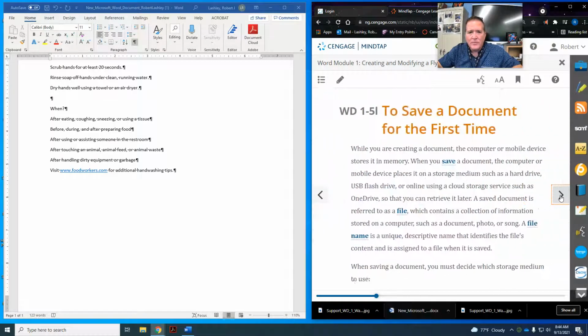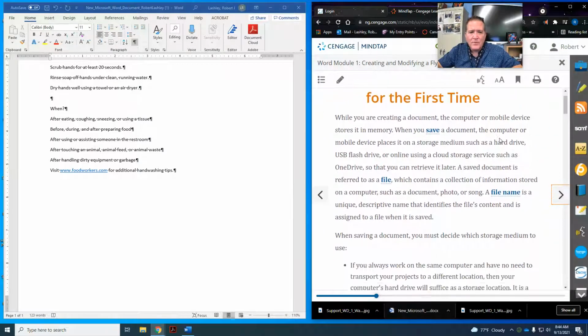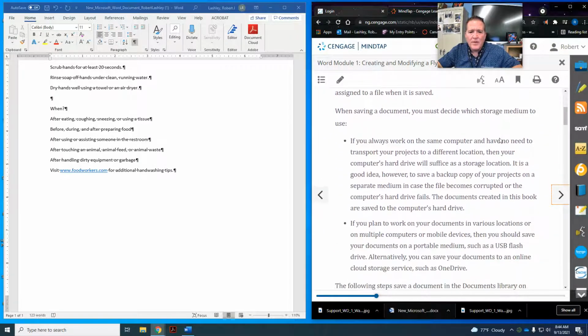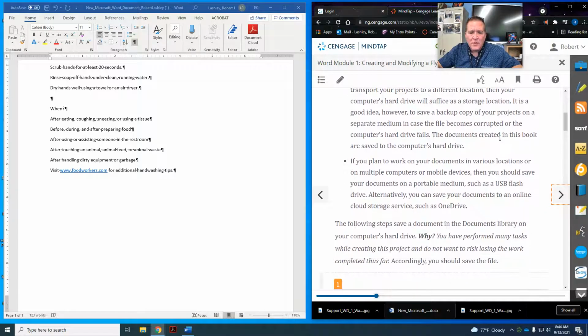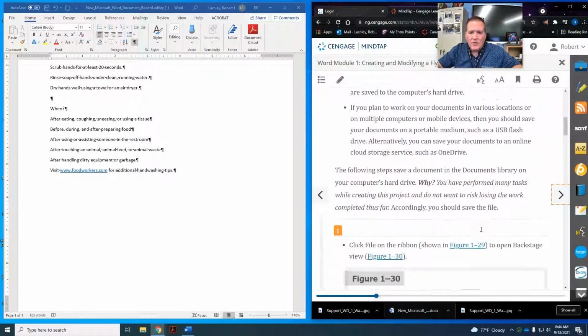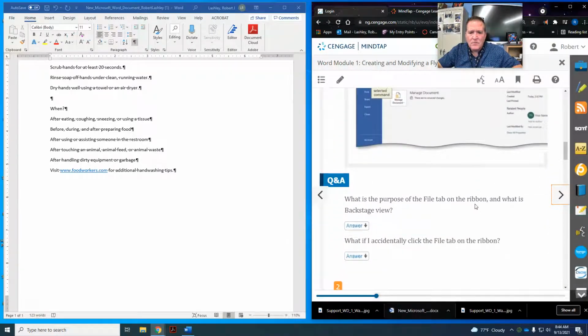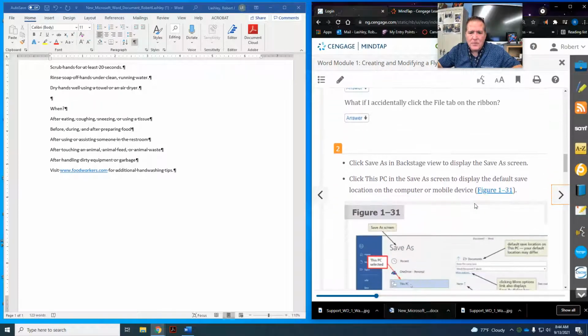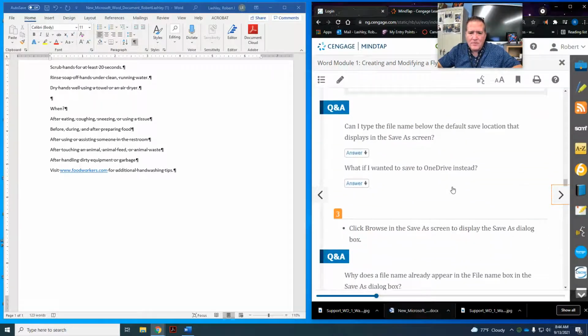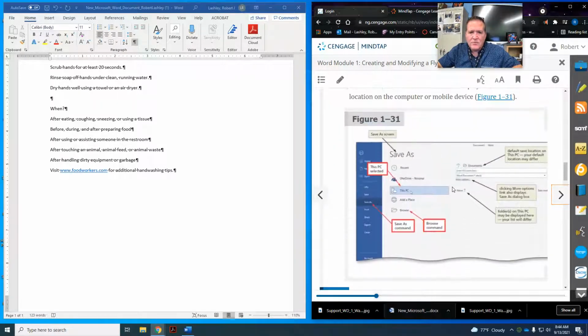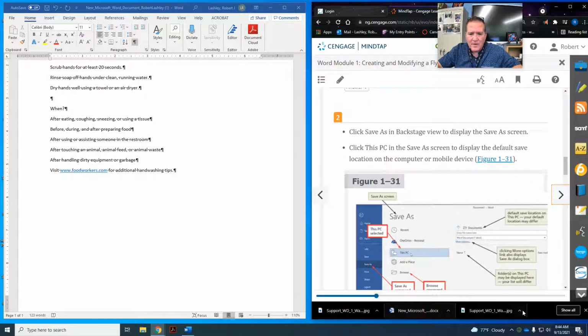Okay, and then it's going to go in to save the document for the first time. Now remember, we're saving ours based on the instructions that were on our SAM module. So what we're going to do is I'm going to switch over to that real quick, and we're going to do the save with that. It's just going to show you how to save. So we find that document.